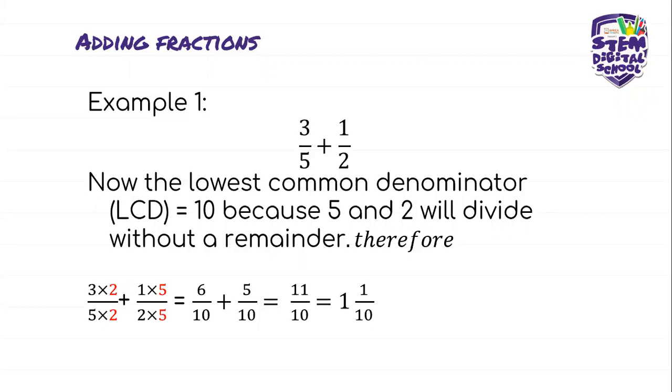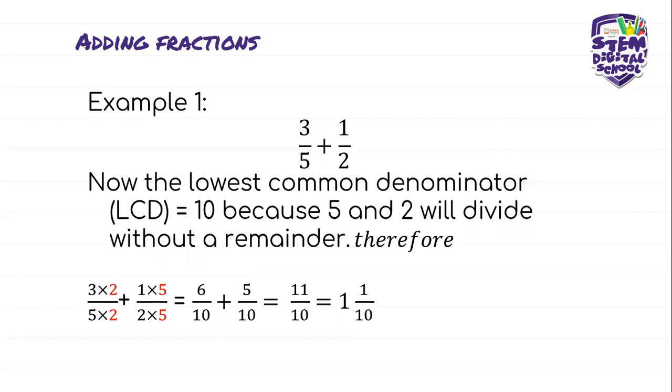If you are one of the learners who have been doing that up to now, please note that that is wrong. You cannot add the numerators as well as add the denominators. The only time when you can add the numerators is if and only if the denominators are the same. And in such a case, you still add only the numerators. You don't add the denominators. You only add the numerators if the denominators are the same, and then you keep one of those denominators because it's a common denominator anyway.